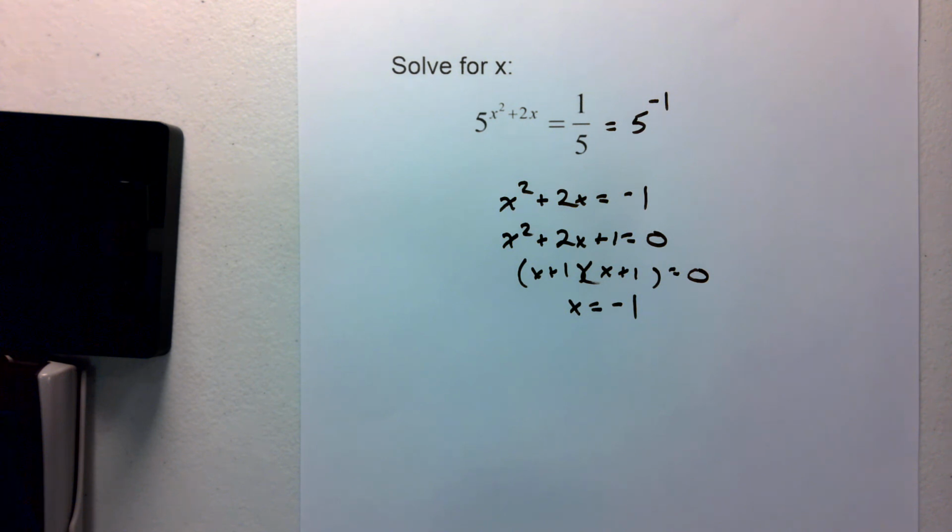So things to remember today in a nice short video: if you're solving an exponential equation, if the bases are the same, then the exponents have to be the same as well. First thing you want to do, get the bases the same, and that'll allow us to set the exponents equal. Good luck, enjoy. If you have questions, let me know.